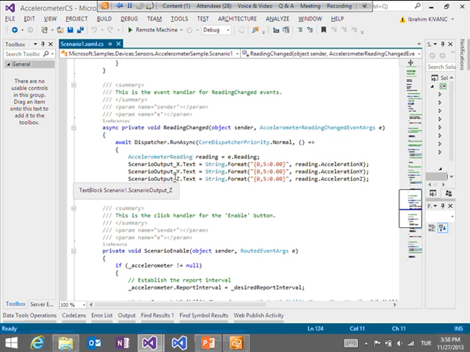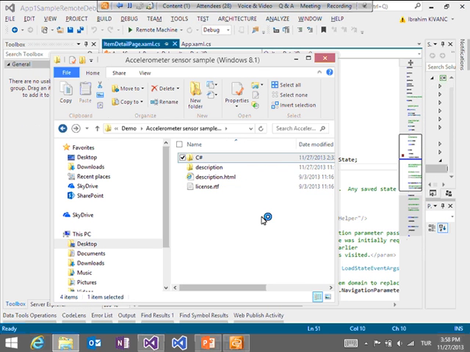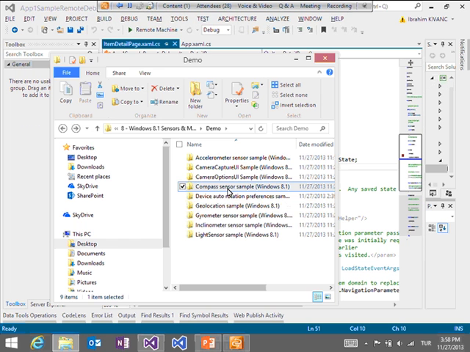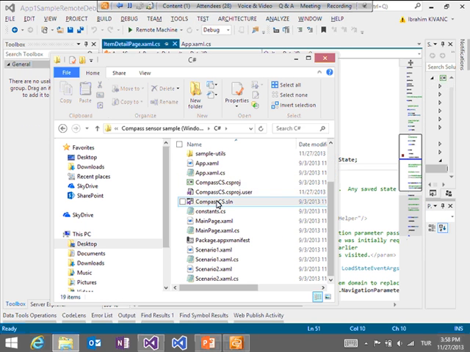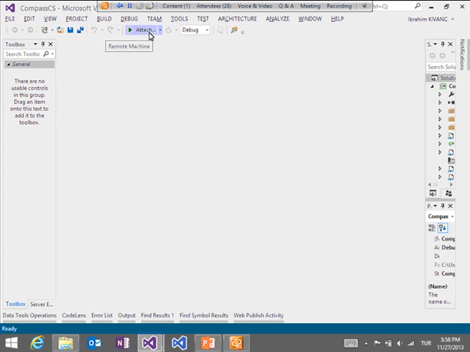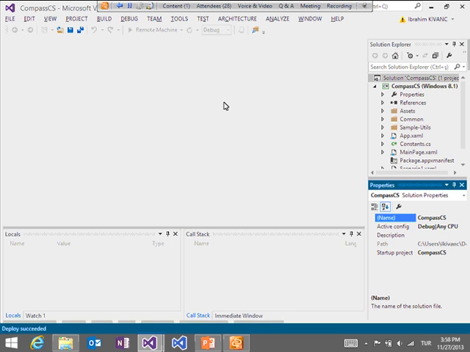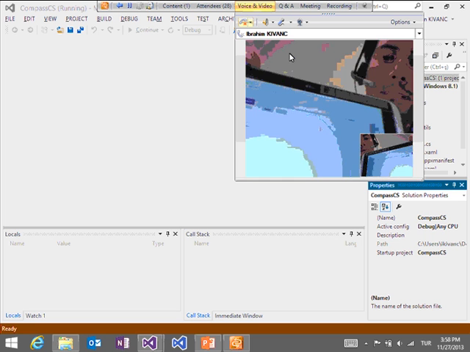experience of your application. This is one of the sensors, and at the same time we have a compass sensor. If you want to find north, you can easily use this one. Lots of people create applications like a Qibla finder or a north finder, and you can use it in that case as well. Basically, you run the application and you get the data there. Let me show you again.